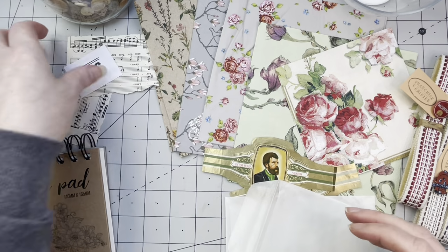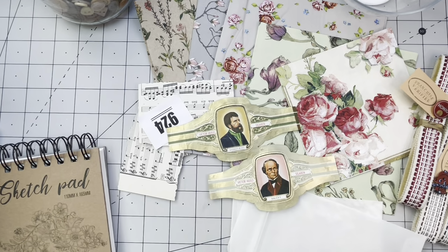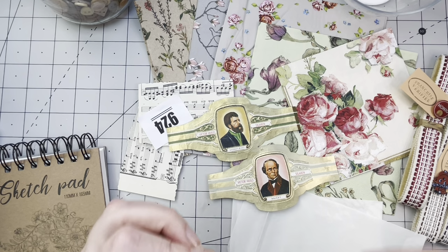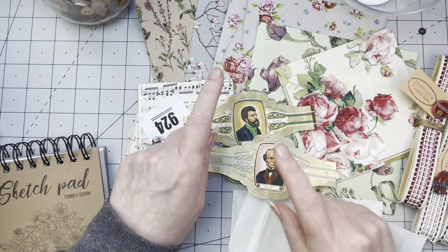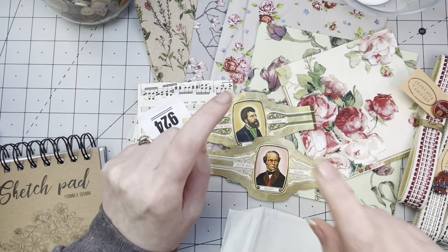I'm going to use all sorts of scraps to decorate it. And I'm using these beautiful cigar bands. You don't need cigar bands if you have, you know, a fussy cut mushroom or whatever. Just a focal point. I have a lot of these. I love them. Spoiler alert, I'm going to share them with you guys. I have lots of these.